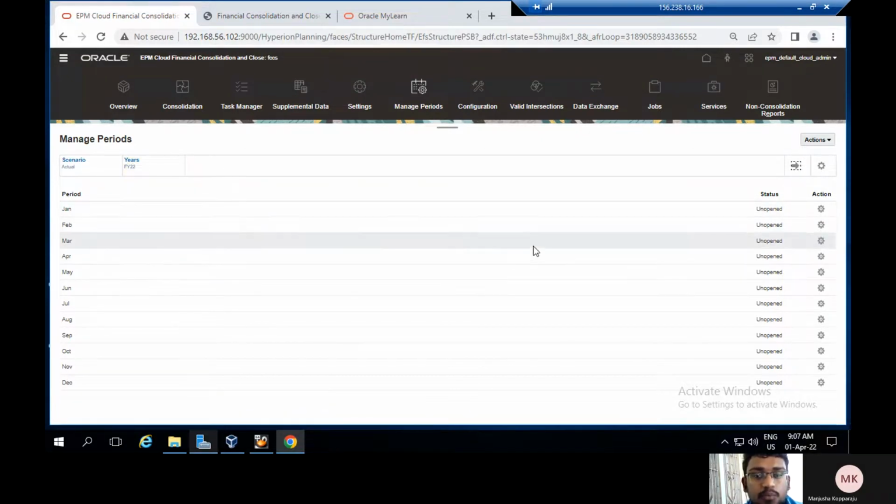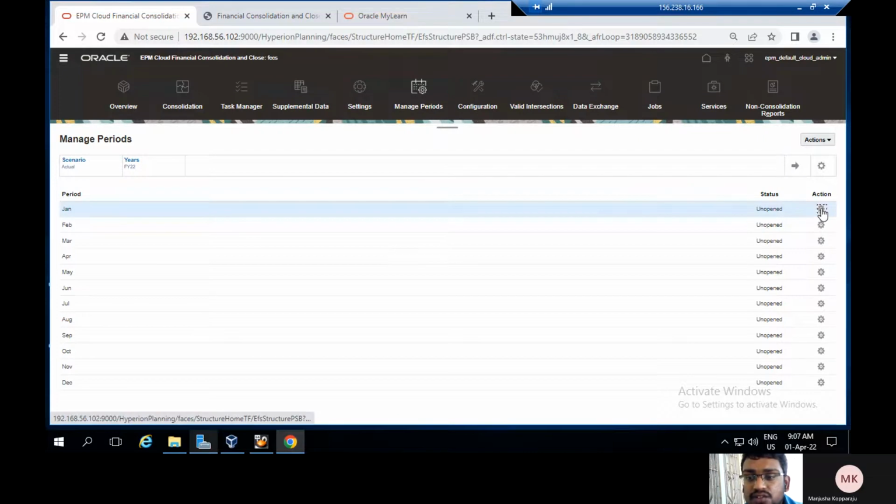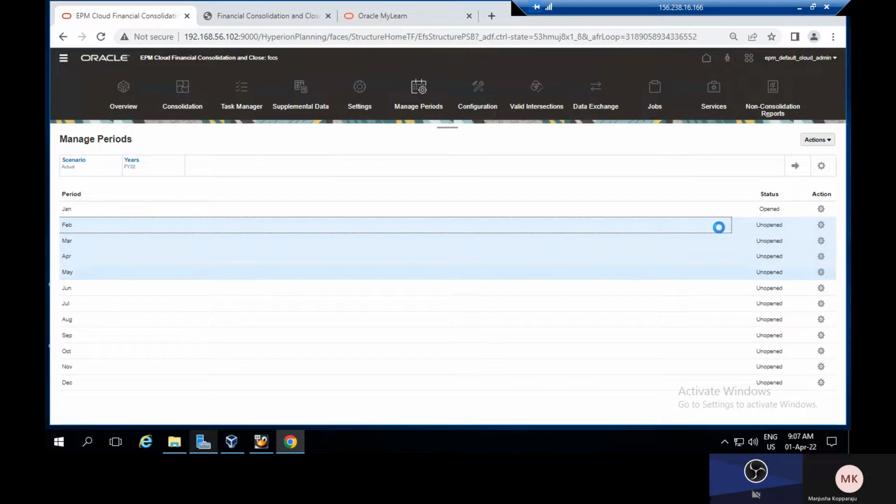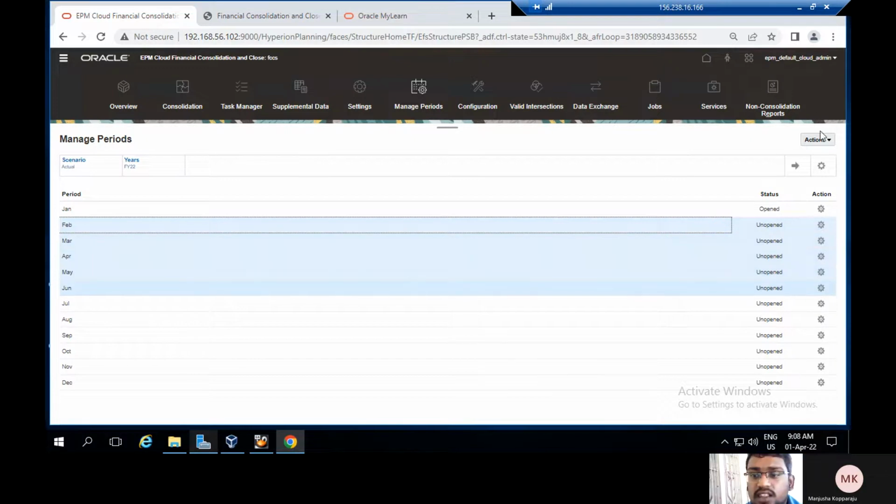If you want to open any period, under actions you can open it. Or if you want to open multiple options, click on this, select, and under actions we have open period.